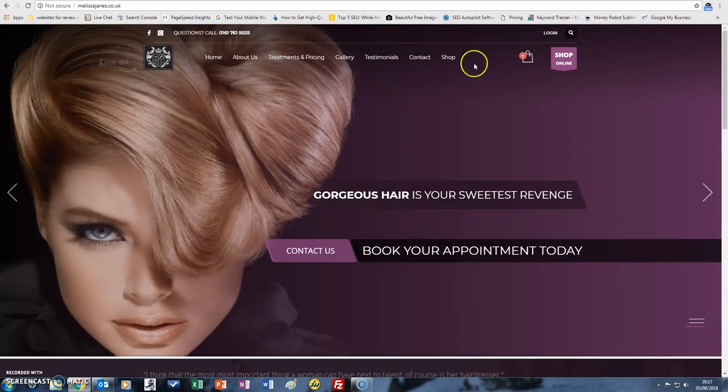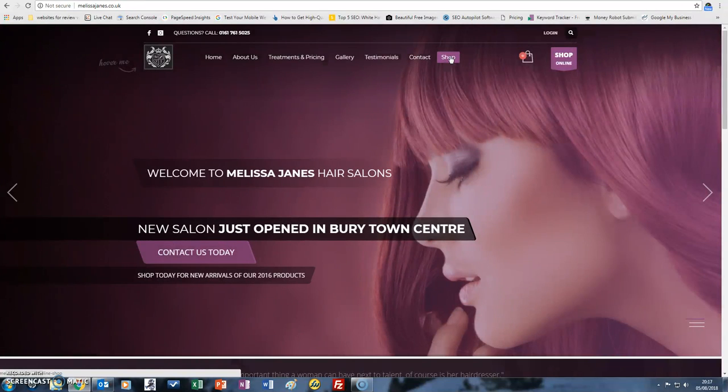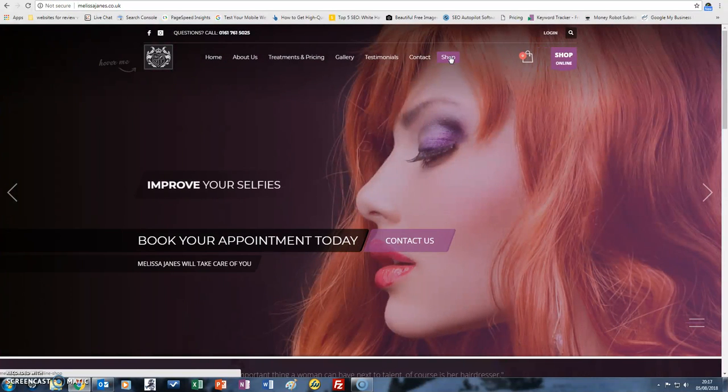Now that's just from the marketing point of view, but if you've got a shop, you definitely need one anyway now, because it's encryption to do with processing people's data, so most people won't buy off a non-secure website now anyway. So if you are looking to add items to sell on the site, then it's something that you need to address, and it's not expensive.